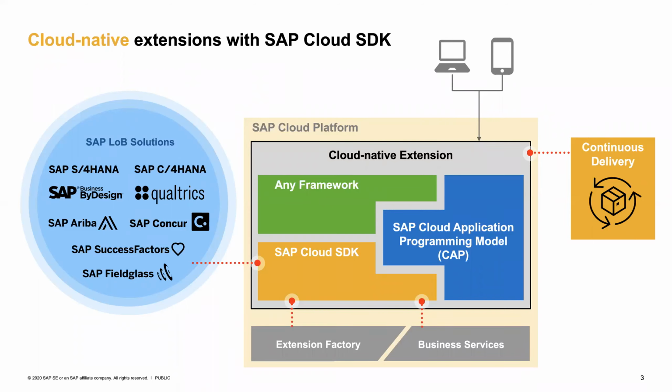Secondly, the SAP Cloud SDK library supports connecting to different services that are provided over the SAP Cloud Platform, which might be either technical services like, for example, the connectivity package, destination service, and so on, but also business services like workflow or any other services that are being provided over the SAP Cloud Platform.